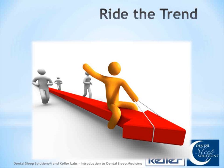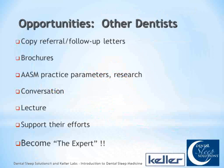We fought some battles in dentistry where we were going upstream. Now we're going downstream, so let's take advantage of that. Absolutely. We've both been involved in this over 10 years, and even in the last 2 years, things have gotten a lot better for dentists. It's easier to get insurance. The trend is definitely going in our direction. We just need to hop on. There's a lot of opportunities out there.